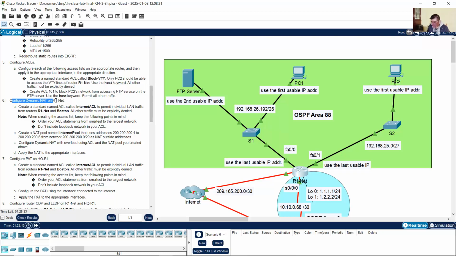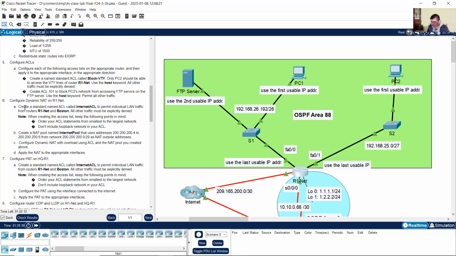Configure dynamic NAT on R1NAT. Create a standard named access list called Internet ACL to permit individual LAN traffic from routers R1NAT and Boston.